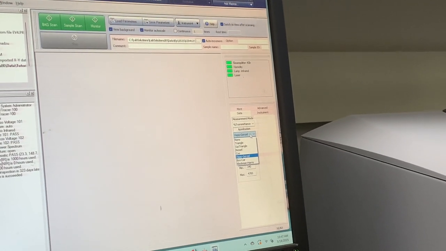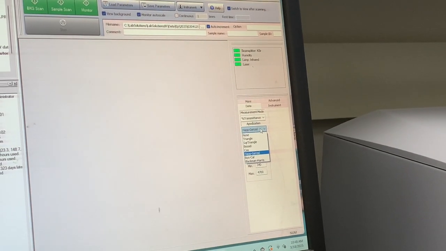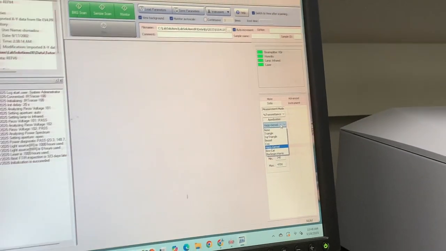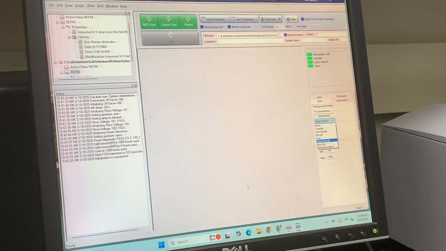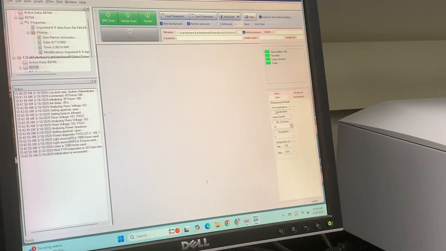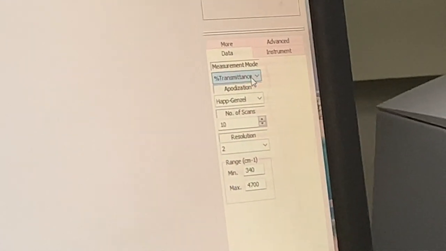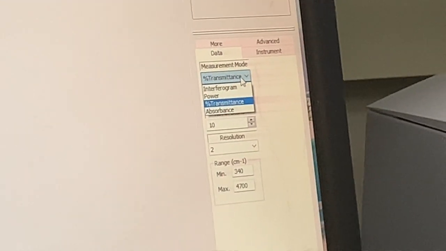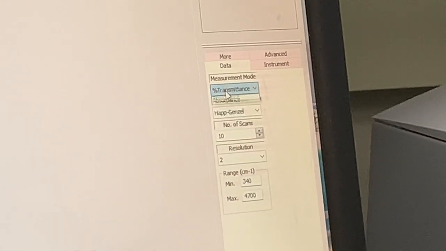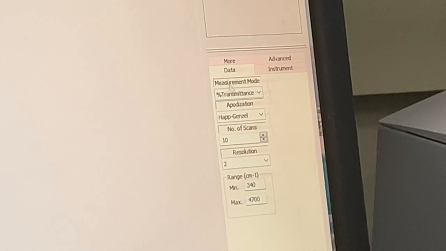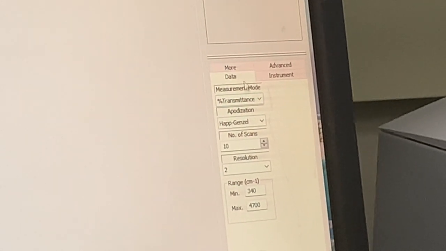The Happ-Genzel is the most commonly used. Basically, that's what you call mathematical processing. And we're in transmittance mode, which is what we want. There are other modes you can try, but this is the most commonly used, and probably there's the most data on this as well, like if you're comparing to other stuff.